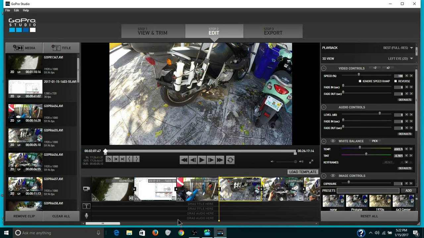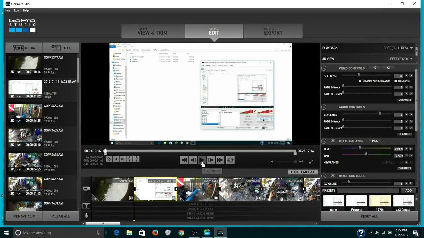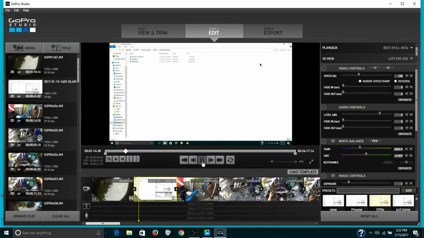If it's just segments that you want to get rid of, then you could play it and I'll start. So let's say I want to stop right there and I want to cut out all that beginning stuff. I use this tool to mark in, and that eliminates everything to the left. Or if I go for a little while and I want to get rid of everything else after that, I hit the right hand mark out, and that eliminates everything on the back side.